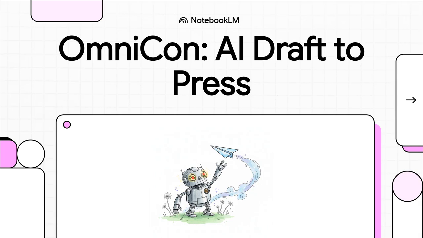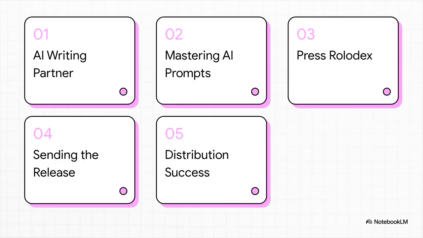All right, let's talk about that chaotic jump from writing a draft to actually landing it in a journalist's inbox. Welcome to The Explainer. Today, we are mapping out the exact life cycle of a press release inside Omnicon's headless CMS. We're going to see how it brings that whole shebang under one unified roof. So here's our game plan for today.